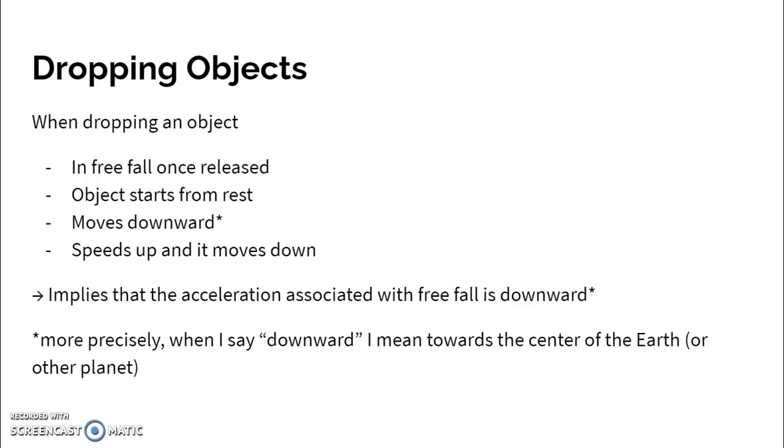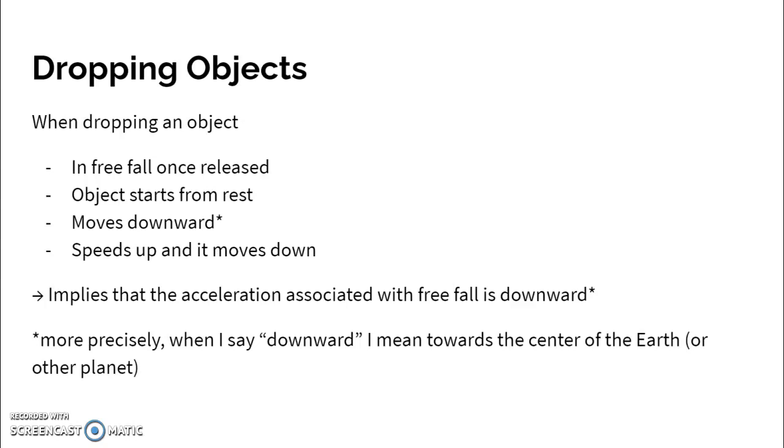So from this, since the object is at rest and then speeds up in the downward direction, this implies that the acceleration associated with free fall is in the downward direction. Remember, whenever the velocity vector and acceleration vector point in the same direction, the object is speeding up. If they point in opposite directions, it's slowing down.